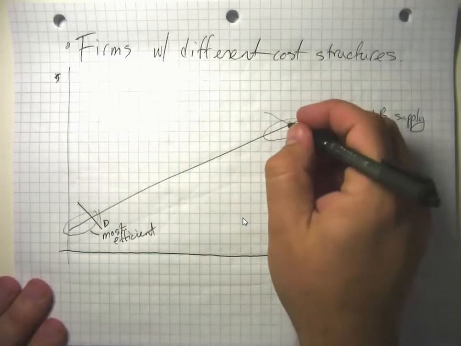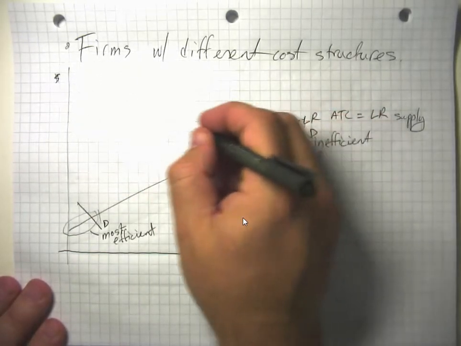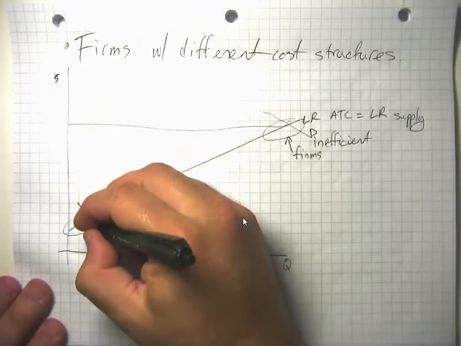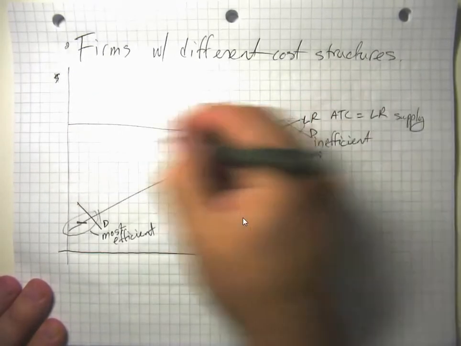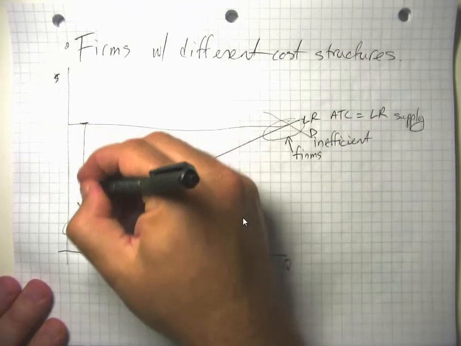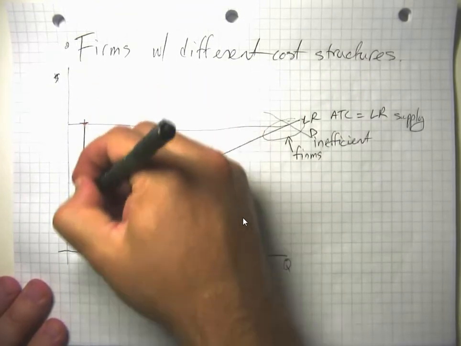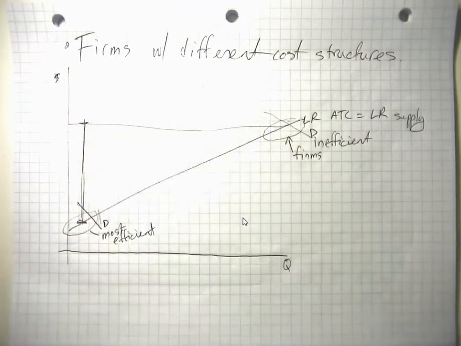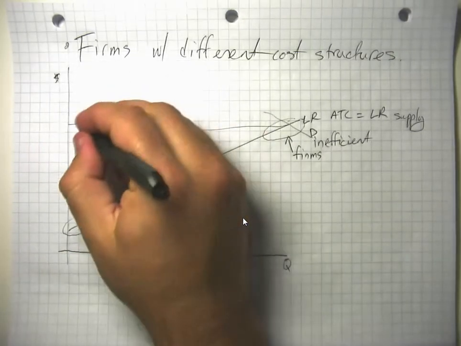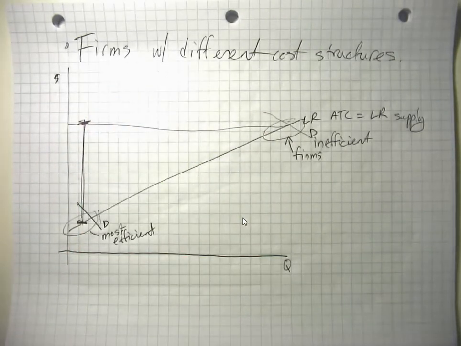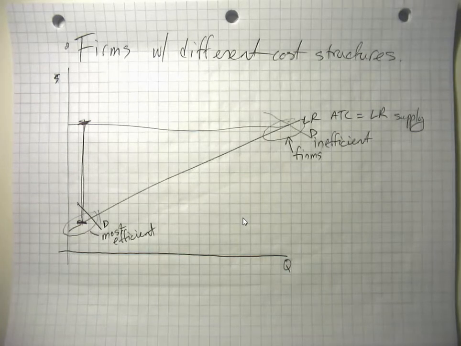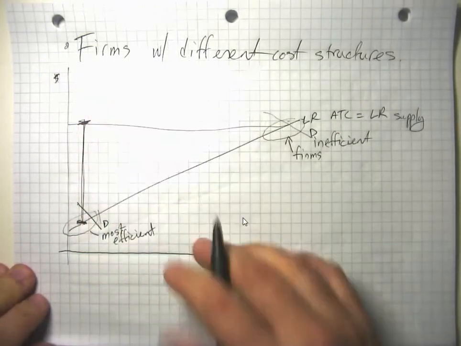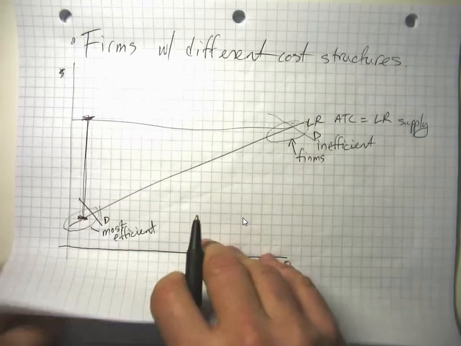Now, what you might say then is, well, if the price is high because there's a high level of demand, are these firms making these huge economic profits because they're getting a price which is way above their average total cost? And this is something where the answer is kind of subtle. Now, on one level, it looks like yes, but I'm going to try and persuade you that the answer is actually no.